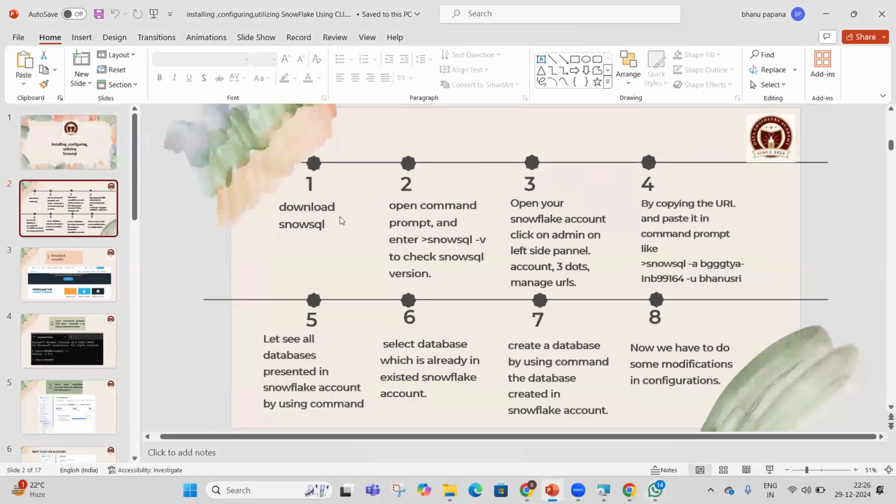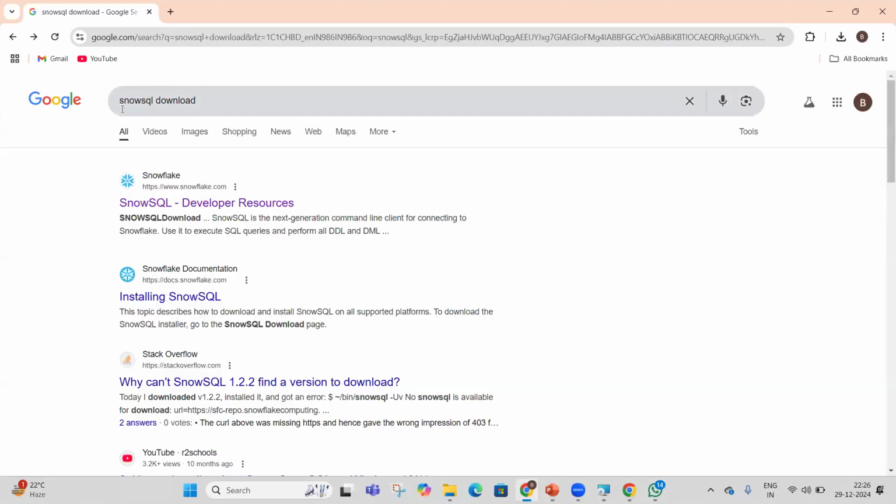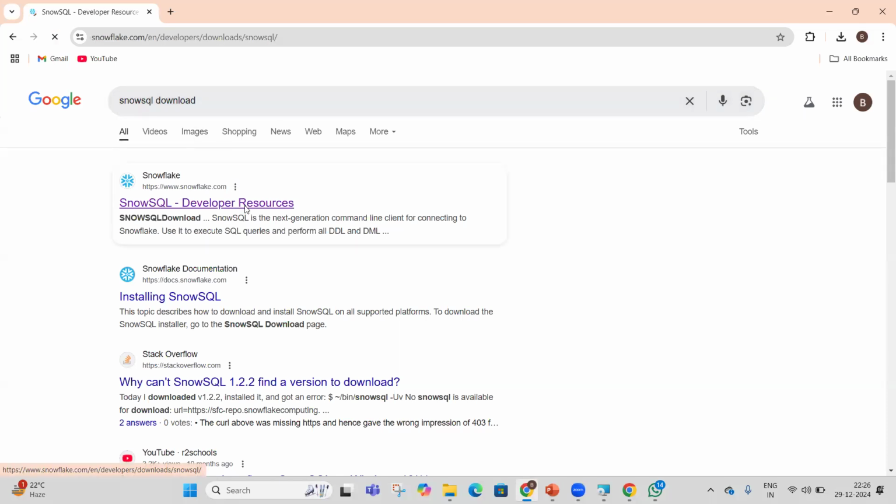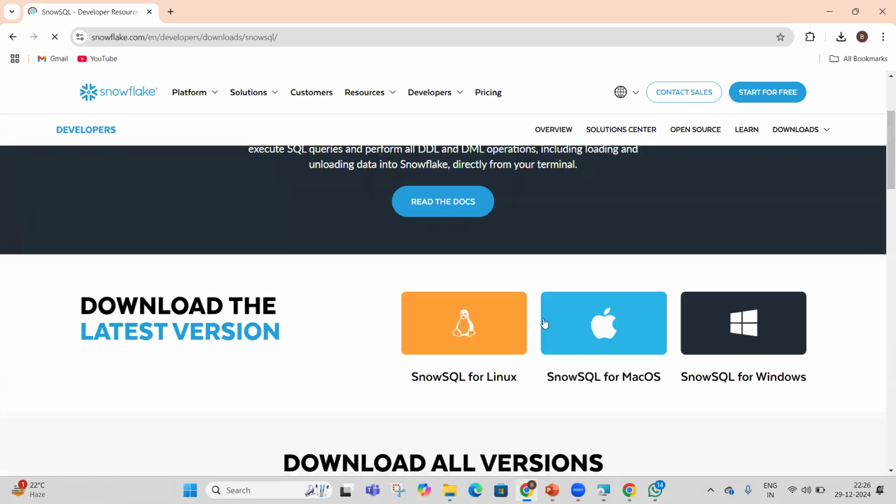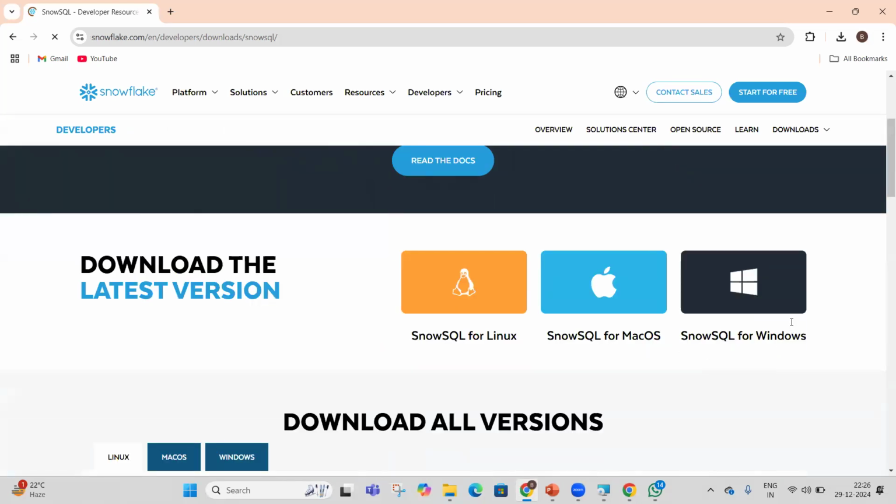First we have to download SnowSQL. Go to the browser and search for SnowSQL download. Click on the first link. This is the interface of SnowSQL. We have to download SnowSQL for Windows.